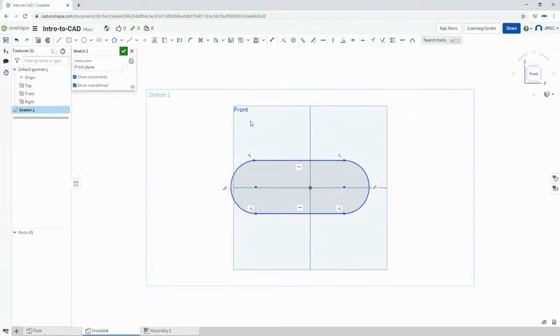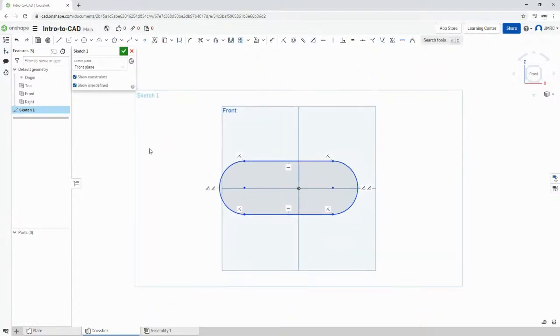So let's head up, selecting tangent. Let me select this arc and this horizontal line, this arc and this horizontal line. Hitting escape.